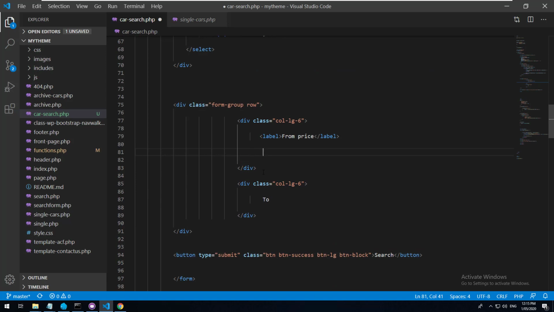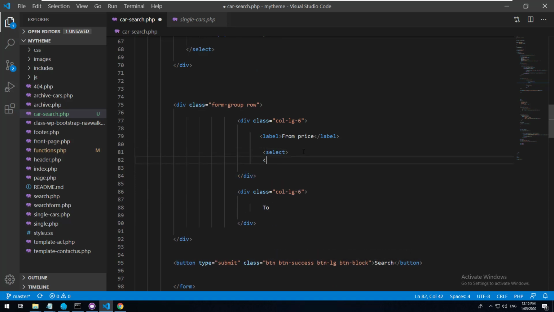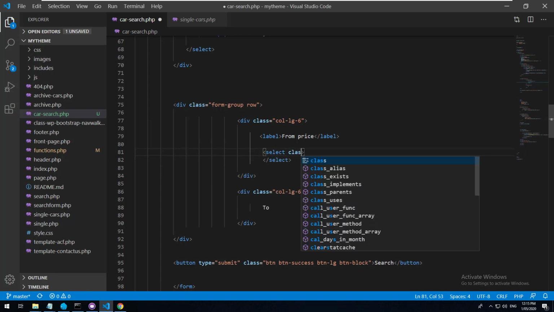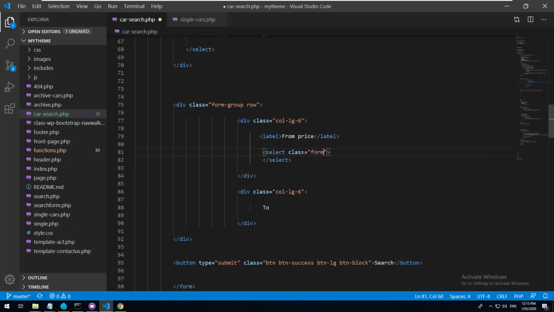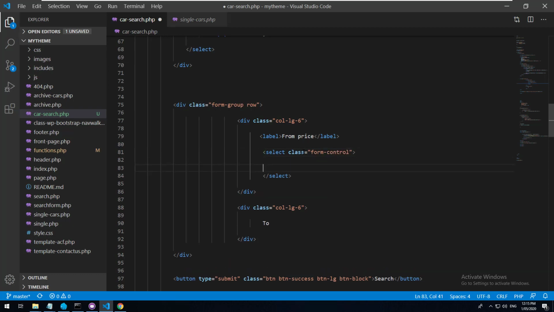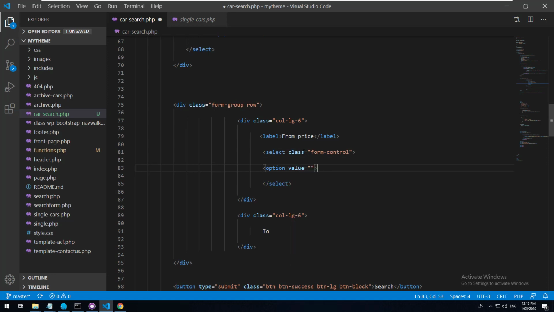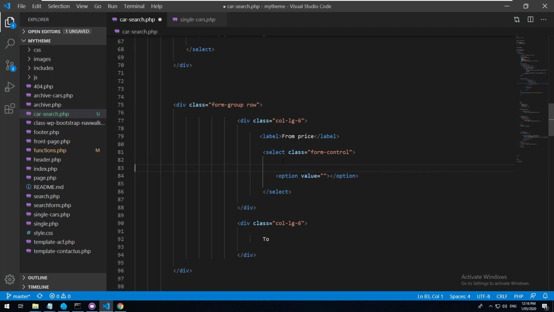And let's make it a select field. And within this select field, actually we'll make the select field have a class of form control. And inside there, we want to do an option with a value. But then we want to do a loop around it, which is called a for loop. The for loop will automatically increment prices. I'm going to make it increment by $10,000 at a time.